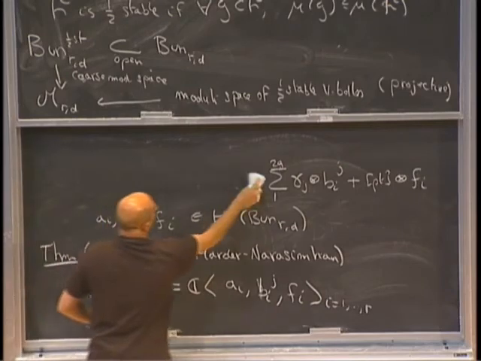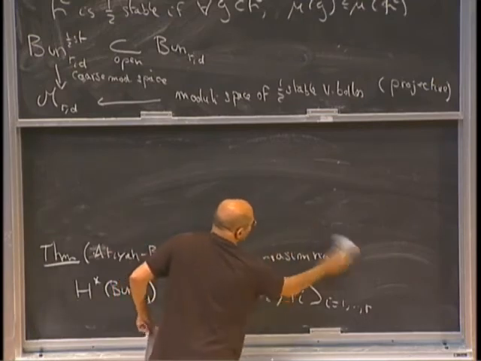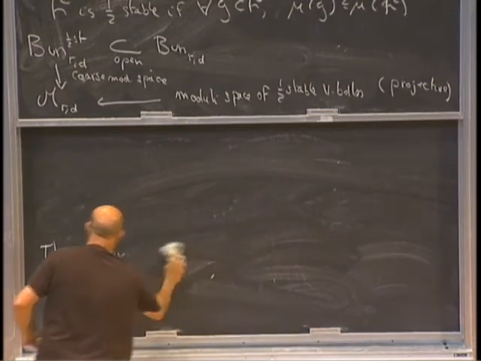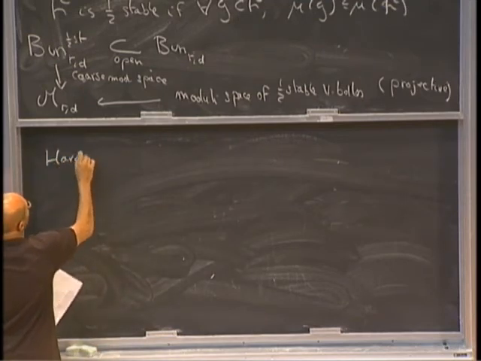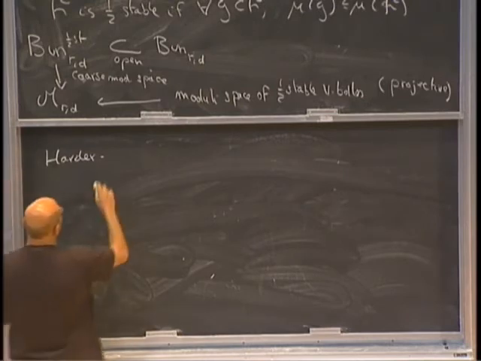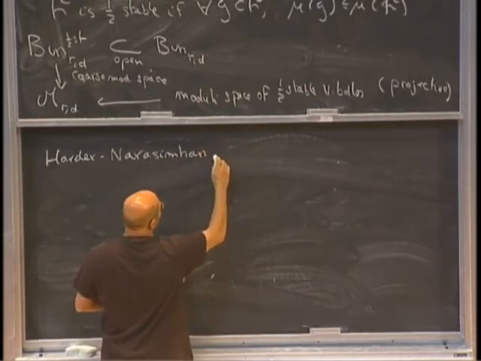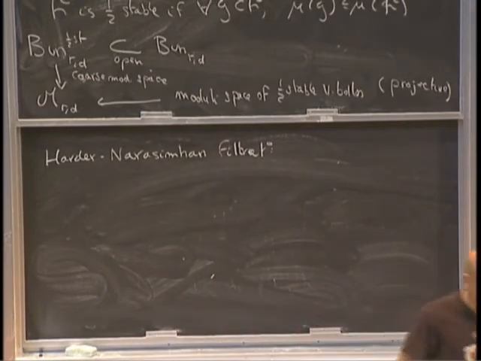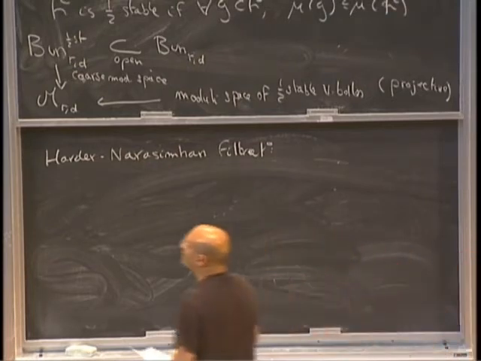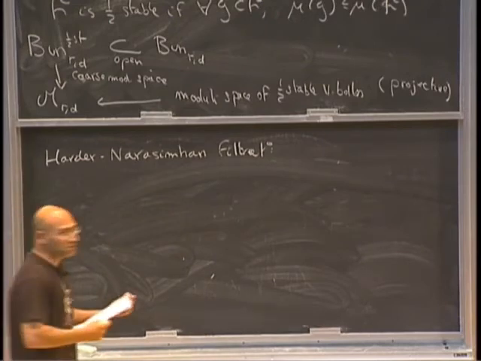So there is a very nice induction, a recurrence, that you can use to compute the cohomology of this moduli space, which I'll try to briefly describe: the Harder-Narasimhan filtration. Let me check how much time I have. Oh, I still have 15 minutes, right? Almost 15. Okay. Maybe I've been rushing like a madman. Okay, you should stop me if you think I'm going too fast.